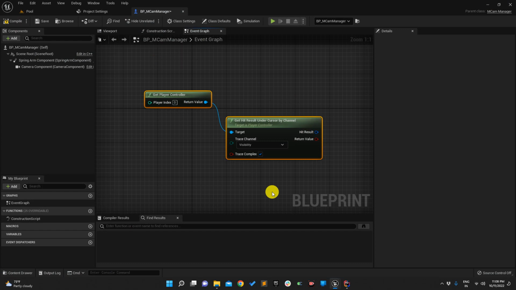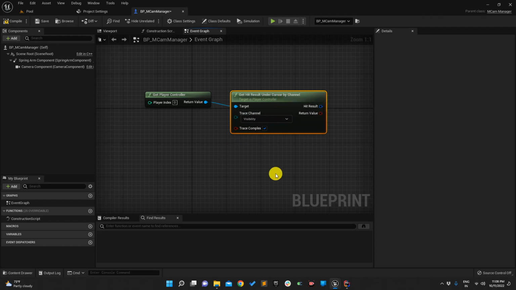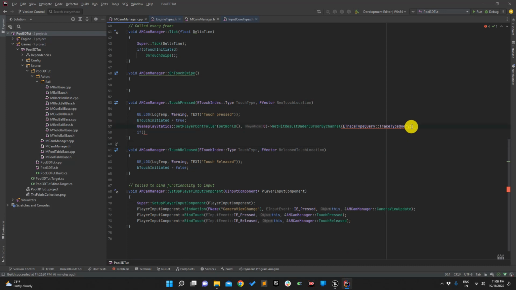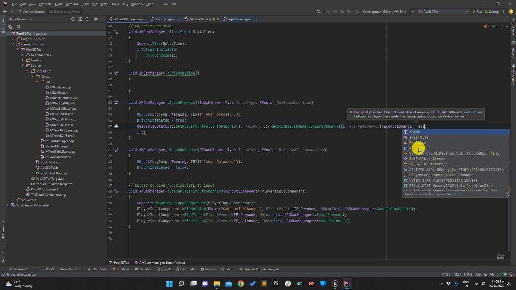When we click over this, we are just getting two. So in my current opinion, the first one will be visibility and the second one will be the camera. Let's see if it will work or not. Next, do we want the trace complex type? No, so it will be false.